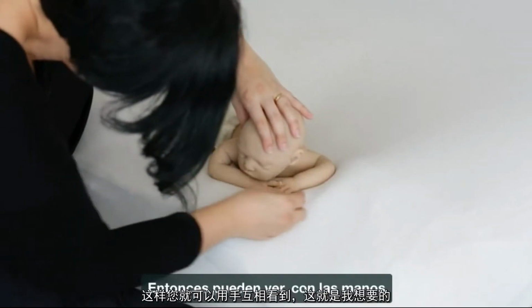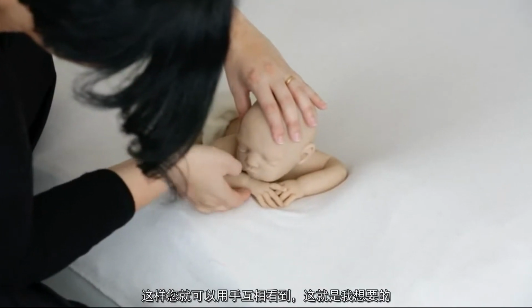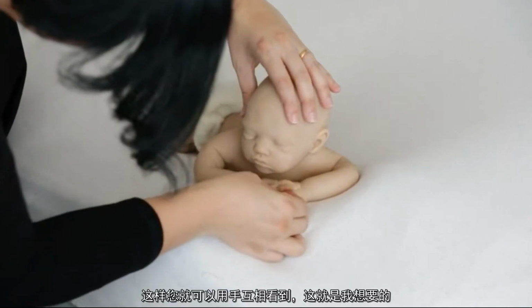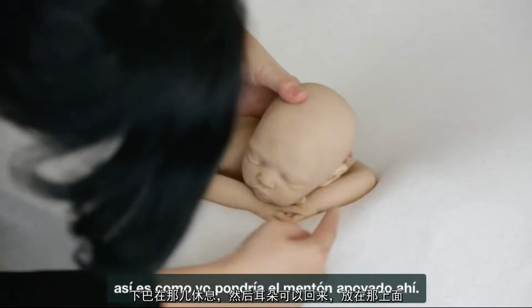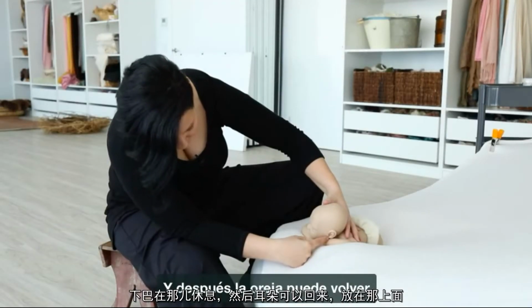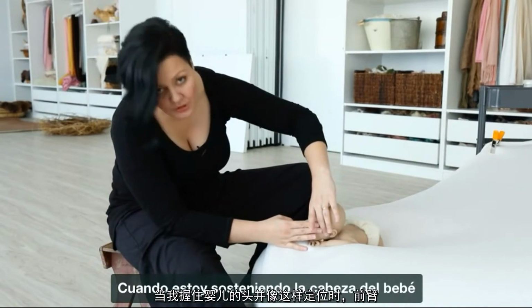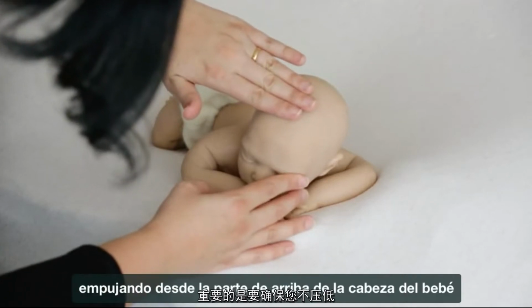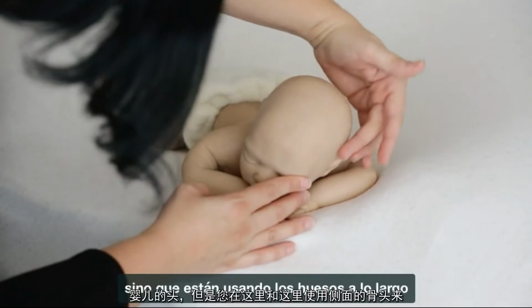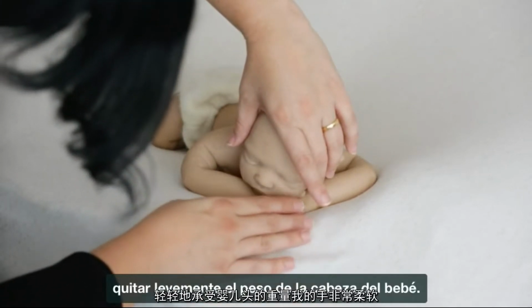So you can see with the hands on top of one another, that's how I would have the chin resting there, and then the ear can come back and rest on top of that forearm. When I am holding the baby's head and I'm positioning it like this, it's important to make sure that you're not pushing down on the top of the baby's head, but you're using the bones along the side here and here to just gently take the weight of the baby's head.